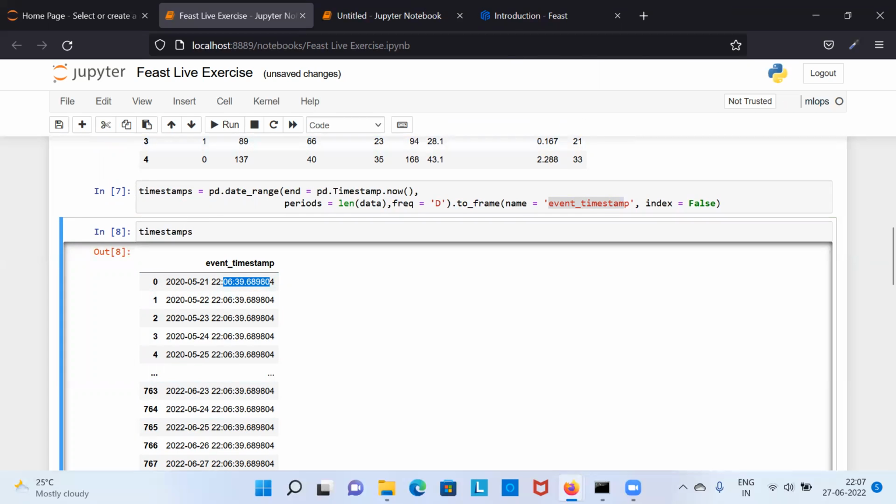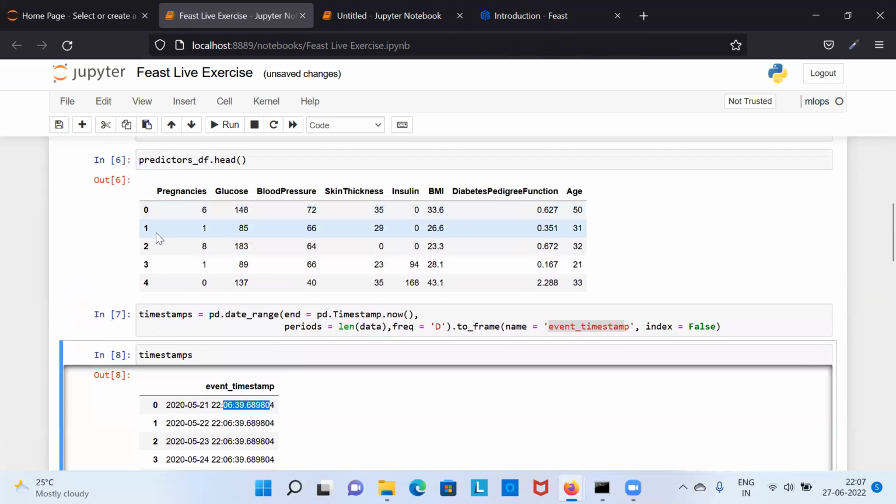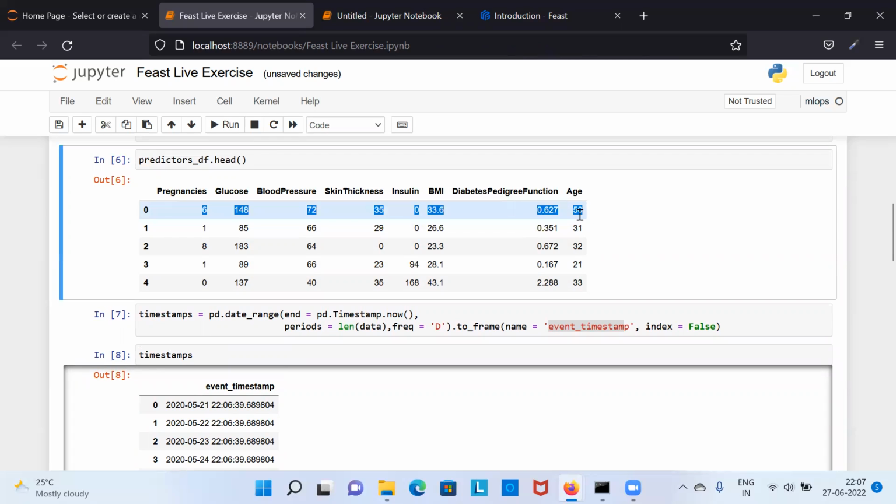And as I said, why do we need this? We need this timestamp because later we will need to know at what time these data values or records were created. When we are going to predict, we will need data for a particular time, right? Because most of the time we need the latest data, because we are predicting on current data, right? And historical data we will use for training our model. So for that purpose, we will need this timestamp variable. Okay, so now you know why we need it.